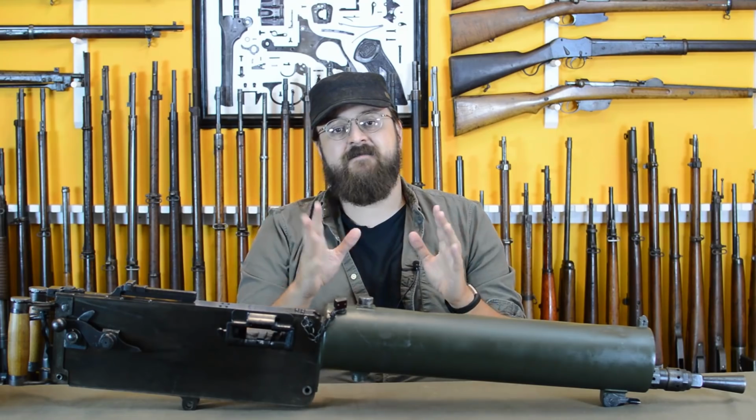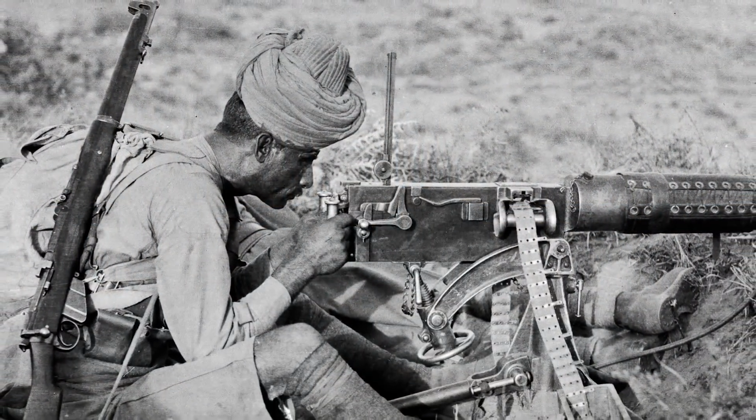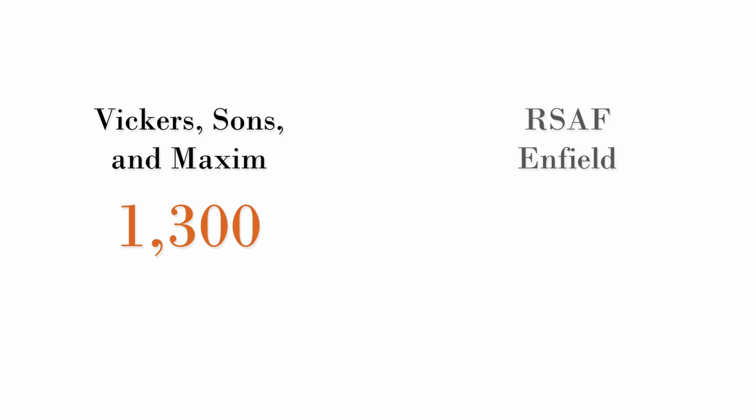Because realistically, Britain sort of froze at this point. Despite being their official machine gun, there actually weren't all that many of these in service in World War I. The total production from what was Maxim Nordenfeldt and would later be Vickers Sons and Maxim, more on that in a moment, would only be about 1,300 units. And the total Enfield production from start to finish in 1917, about 2,500 or so.